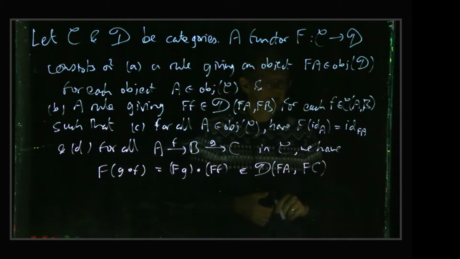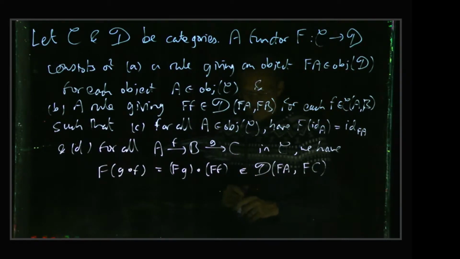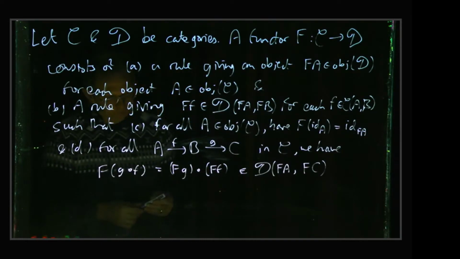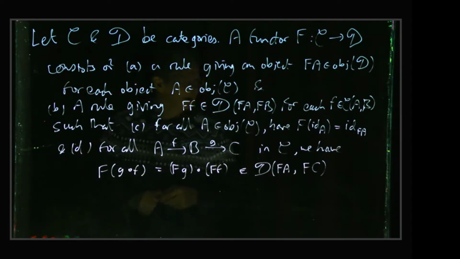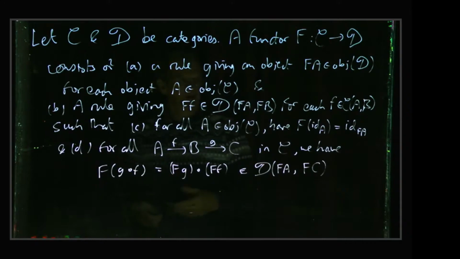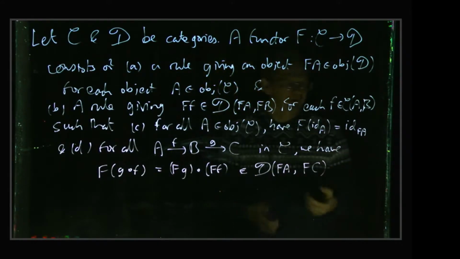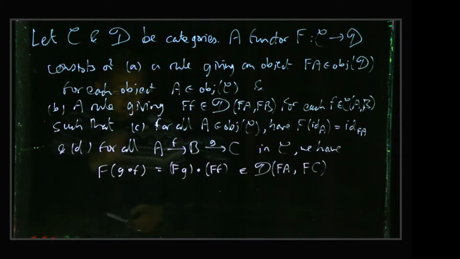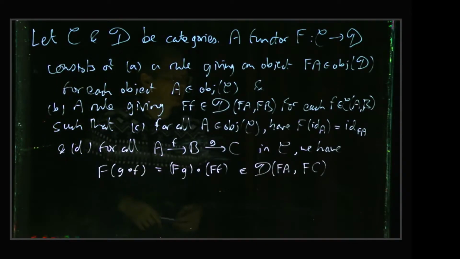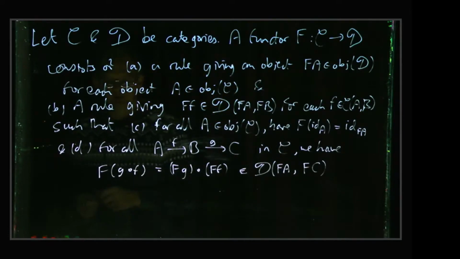So this axiom C says that F preserves identities. Axiom D says that F preserves composition. And so that's kind of complicated, but the basic idea is that almost always, if you've got two categories C and D and some procedure for converting objects of C to objects of D, then it almost always works out that you can regard it as a functor by specifying the action on morphisms in an appropriate way. So we'll have some examples there.